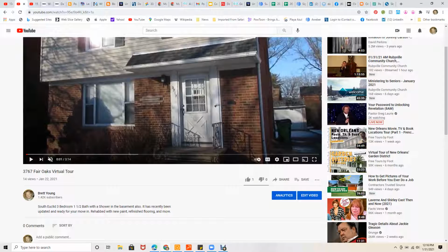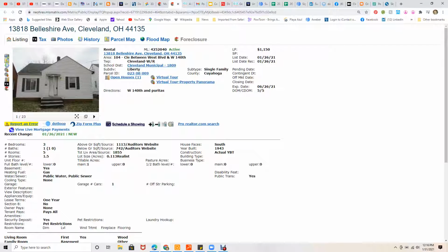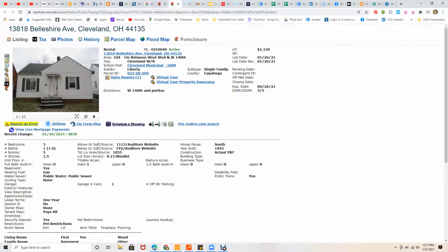So that's the key. Are you going to mess around with realtors that only put them on Craigslist or wherever they put them? I put a lot of work into my marketing system that I've set up through Rent Manager, YouTube, and the MLS, because it's super important to me to get these rented as quickly as possible. As soon as they're done, we're going to get pictures and video. You can see there are 23 pictures in here too. There's plenty of information there for someone to want to come and look at it.